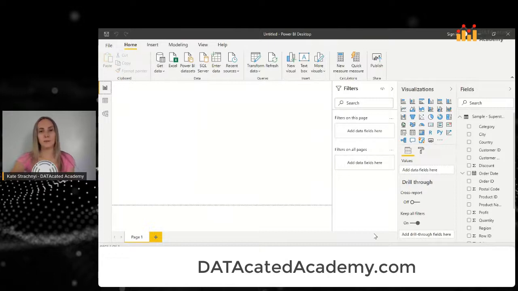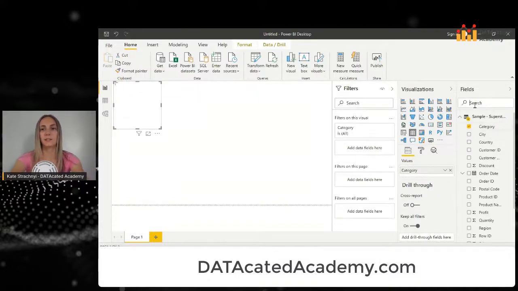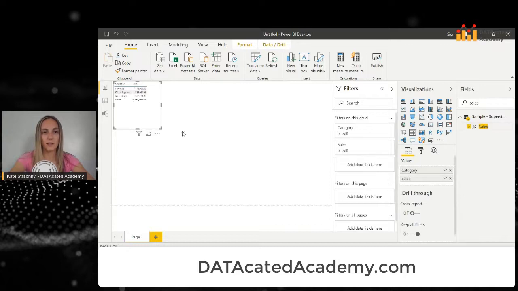All right, so it took about 5 seconds for the data to load into the Power BI desktop, really fast. And now what you can see on the right here is we've got fields. We've got category, city, country, basically all of those column headers that we just saw in that data load screen. You can see these fields right here. So let's say we want to look at sales by category. So we select the category, we select the sales, and immediately it gives us a table.